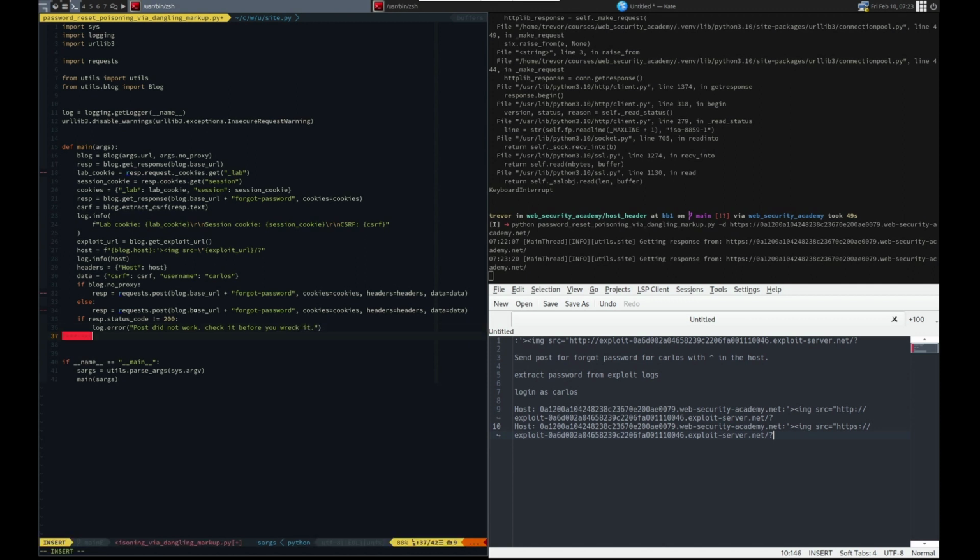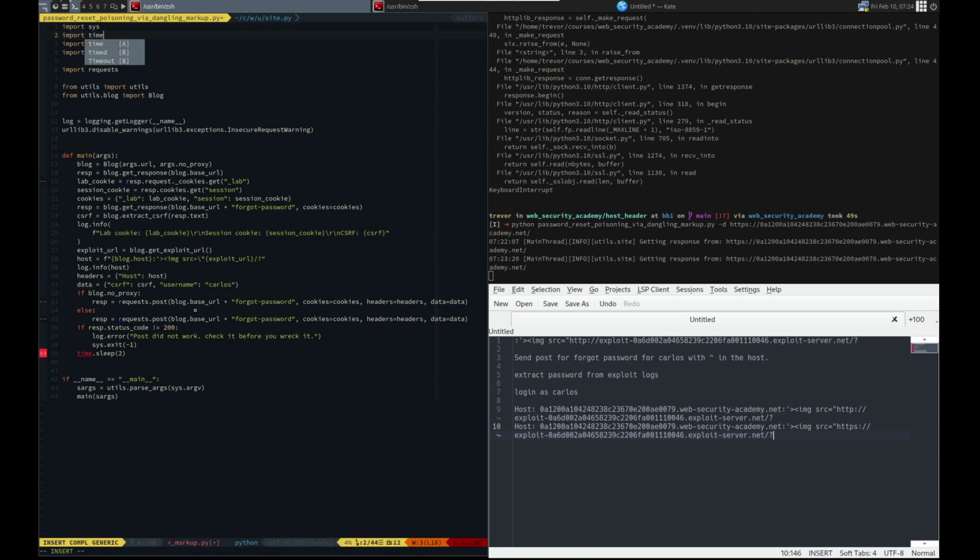Okay. And then we'll do sys.exit -1 just so we can end there. If it did work, then we need to time.sleep like 2 seconds. Import. I don't know how necessary this is, but better be safe than sorry. I don't want to be sending this more than once.